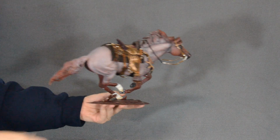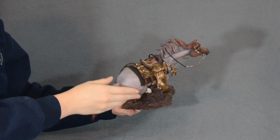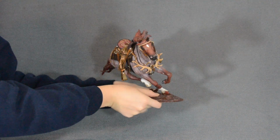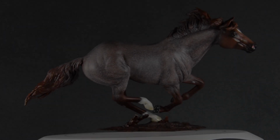Now last but not least is my Drastic Smarty custom. This cow did not want to make it easy, but you can't be mad at her. This is my first time doing some hair-by-hair roaning, and I think it's a cool effect. I think she looks great in a western saddle, which, in case you didn't guess, will be in an upcoming video.